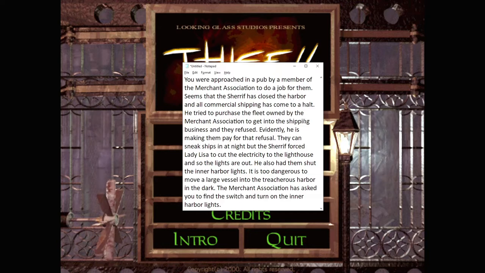You are approached in a pub by a member of the Merchants Association to do a job for them. It seems that the sheriff has closed the harbour and all commercial shipping has come to a halt. He tried to purchase the fleet owned by the Merchants Association to get into the shipping business, and they refused. Evidently, he's making them pay for that refusal. They can sneak ships in at night, but the sheriff forced Lady Lisa to cut the electricity to the lighthouse, so the lights are out. He also had them shut the inner harbour lights. It's too dangerous to move a large vessel into the treacherous harbour in the dark. The Merchants Association has asked you to find the switch and turn on the inner harbour lights.